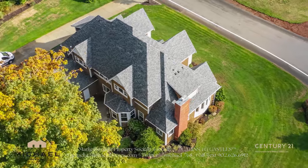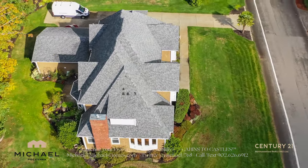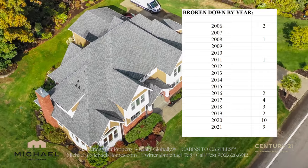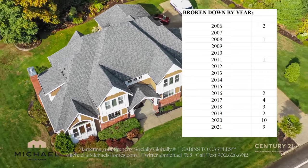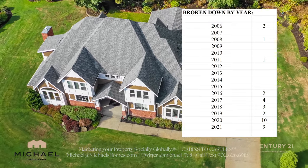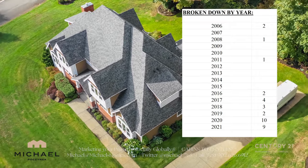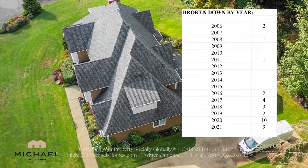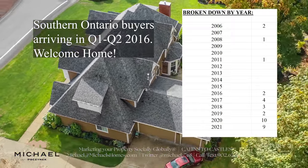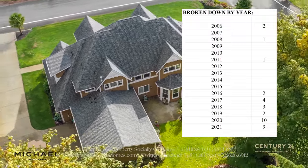We've had a total of 34 million-dollar-plus sales in the history of the PEI MLS, with the first sale in 2006. I'm going to show you the whole list right up to 2021 — today is January 2, 2022, so we don't have any data from the current year. As we see from the list: two sales in 2006, one in 2008, one in 2011, and then it starts to pick up around 2016. Finally, in 2020 and 2021, we've got 19 out of those 34 sales.